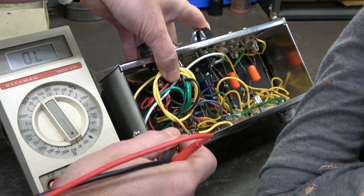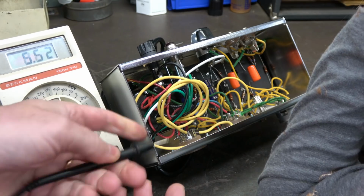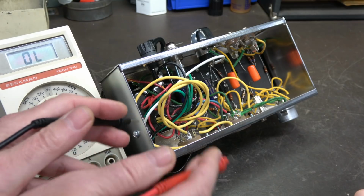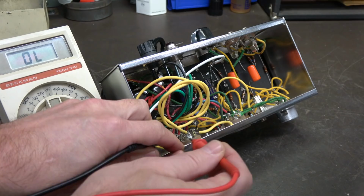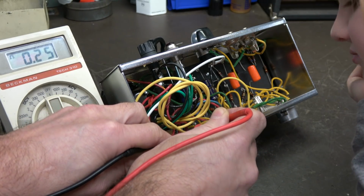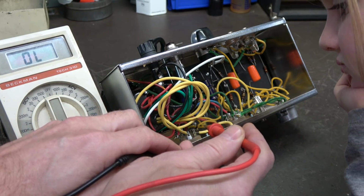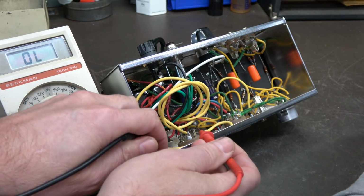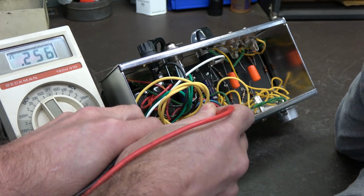Then we got the two red wires, right? That's the high voltage windings. Okay, so I'm going to take this, scale it up a little bit. Same deal, check your leads. I do see a couple things though. Okay, well let me buzz this out first and then you can tell me what you're seeing, okay? So we got the red wire here and the other one's back here. See on the meter? Alright, so we have resistance across the two red wires, and that's a good thing, right? Now, if we were to scale it down, let me look at that again. You got what? 256? 256. Okay.